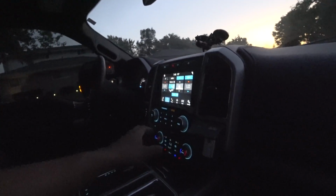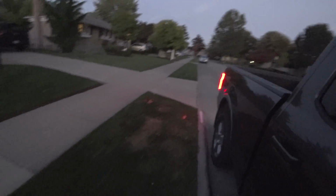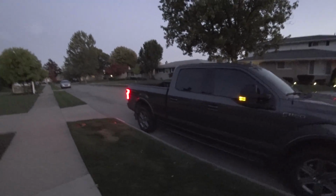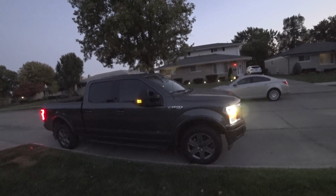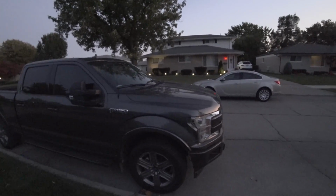All in all, love the truck. Highly recommend the truck. I think Ford has the best truck on the market, even with the new Dodge Ram redesign and everything. The Dodge Rams are starting to sell good, and Chevys are doing good, but they ain't doing as good as the Ford, and I think there's a reason for that. Although I've made some complaints in the video, it's hands down the best truck you can get right now. Just pointing out a few issues.